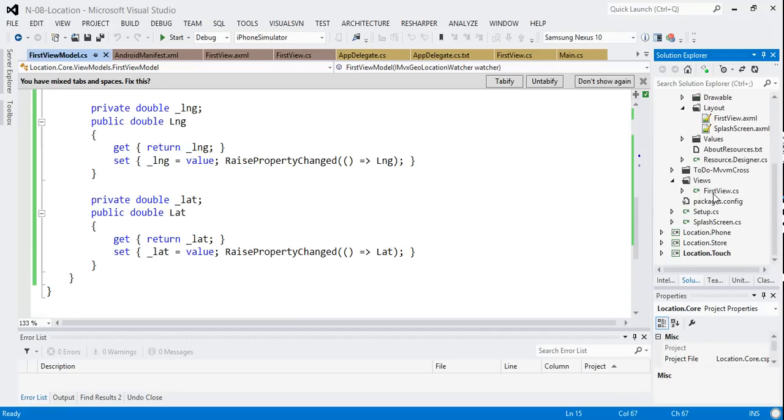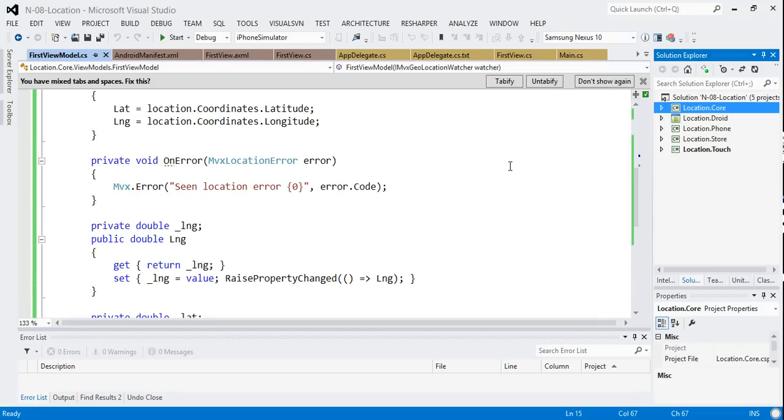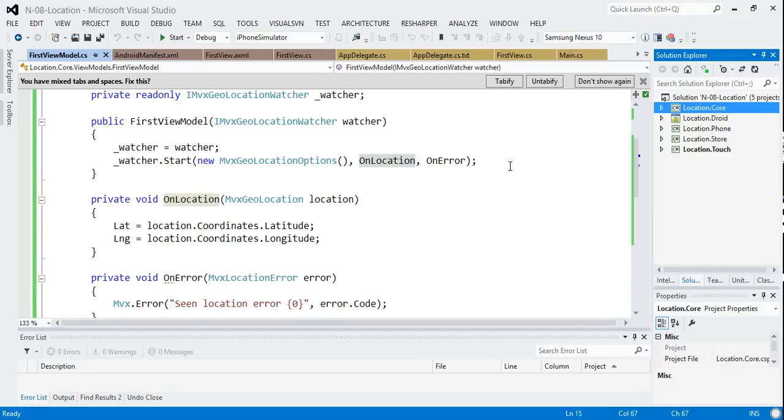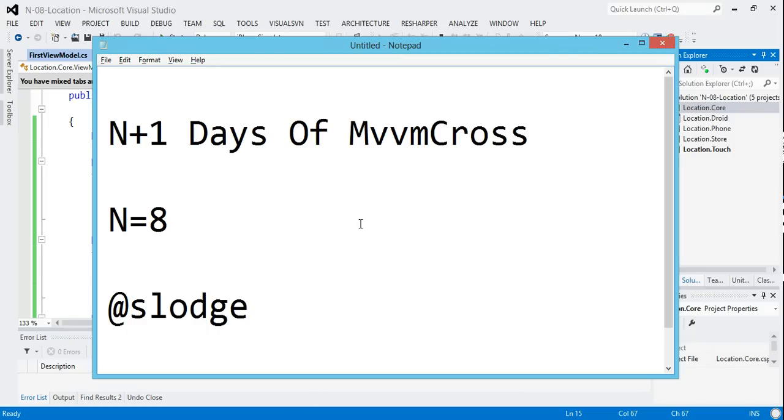I did have problems with running location on emulators. That's not particularly unusual. And I didn't do any of the error checking that you'd really want to do, and the handling for the situation where the user says no, you're not having location, or where the user tries to use it while you're in flight mode, or any of those sorts of things. But they should all be pretty similar across all the platforms. Okay, that is the end of this N+1, N=8 for location. I hope it was good, and I hope it didn't go too fast, but I want to get you into that habit of, you can just write these things really quickly.